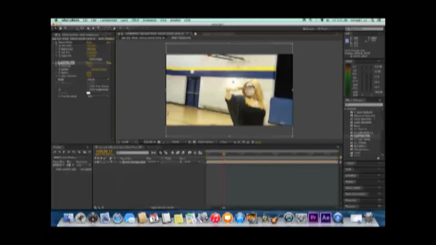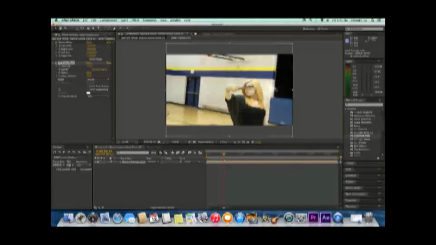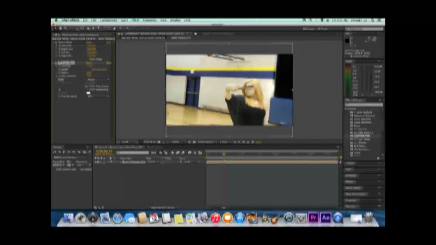We're going to drag it all the way over to roughly about where we think the end of the wand is. As you see right now, it looks pretty cheesy. It's like reflecting a light back towards her face. So to get rid of that and create something that we want, we're going to come over to the left hand side to the Effects Control panel, and we're going to click Color from Source, which is in this general area here, and we're going to deselect it. Alright, now we have a bright white ball of light.